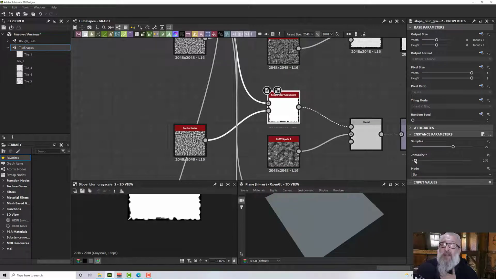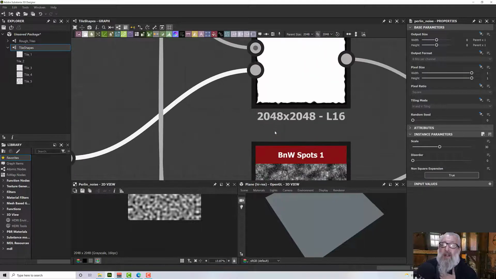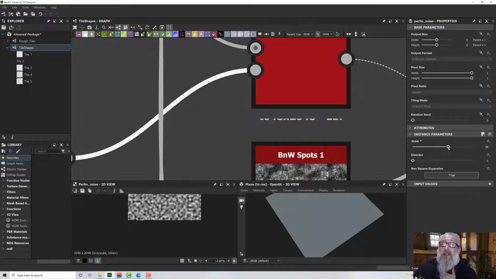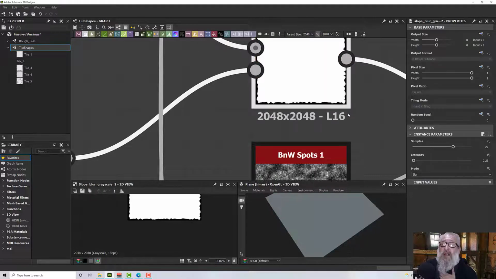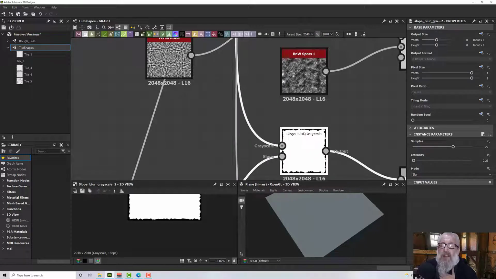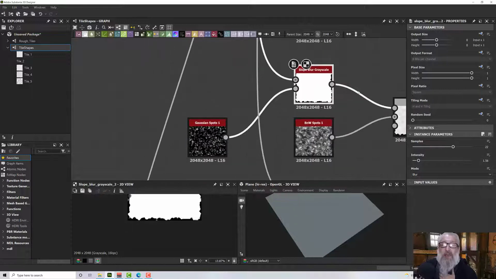So similarly on the other ones, we can do much the same. So I can bring my intensity down on this one, adjust my scale to get something that's a little less on the mad side.